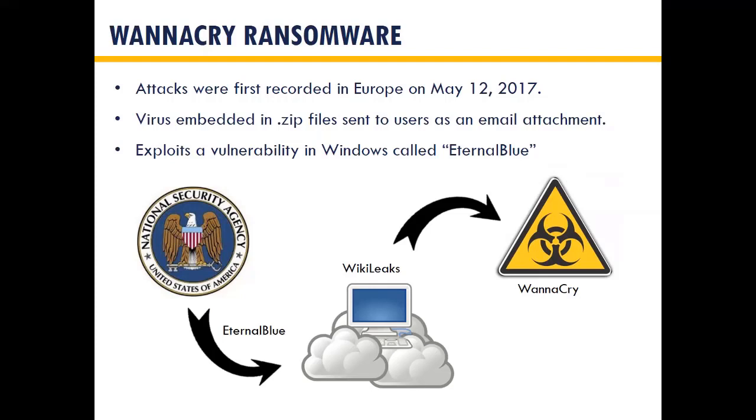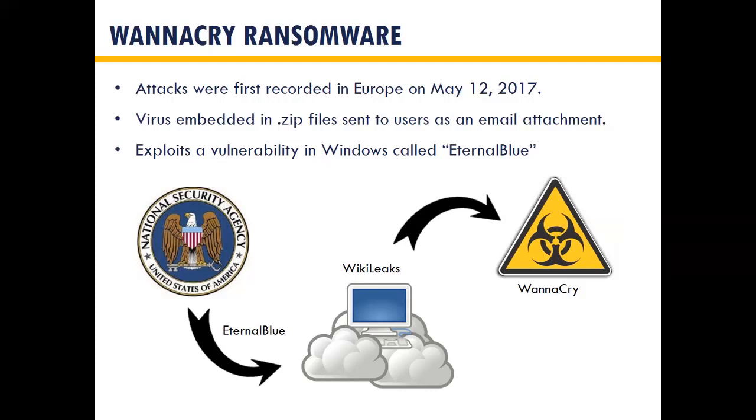So WannaCry was one of these ransomwares that was first recorded in Europe in 2017. It was sent out and hit a lot of companies in Eastern Europe and in Asia. The healthcare system of Great Britain was affected by it. Lots of large companies, but also lots of small companies. It's interesting to just look at the origin of WannaCry.